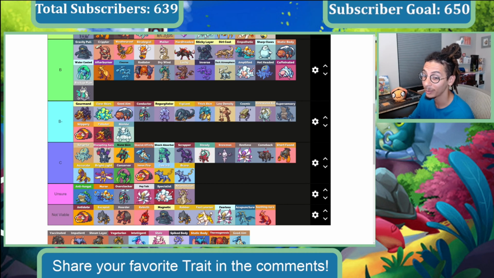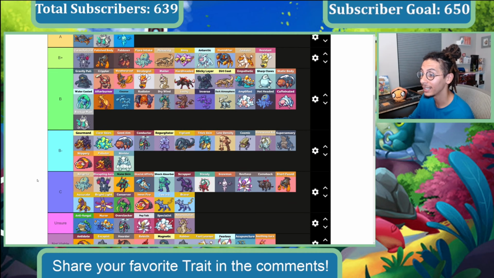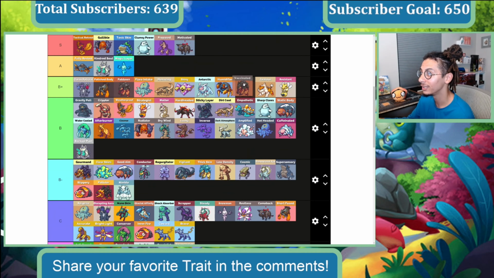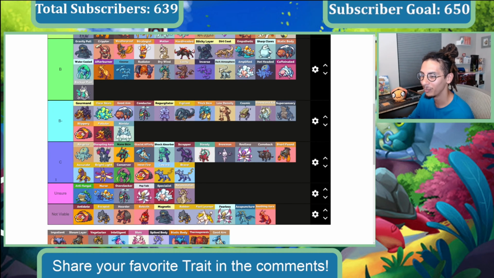Vaccinated. The Coromon's vaccinated, which makes it immune to poison. That's actually pretty good. I'm gonna put that up here. Oh, I should put Humidifier higher. I should put Humidifier higher for sure. And Antarctic. That seems right to me. What do we have next?